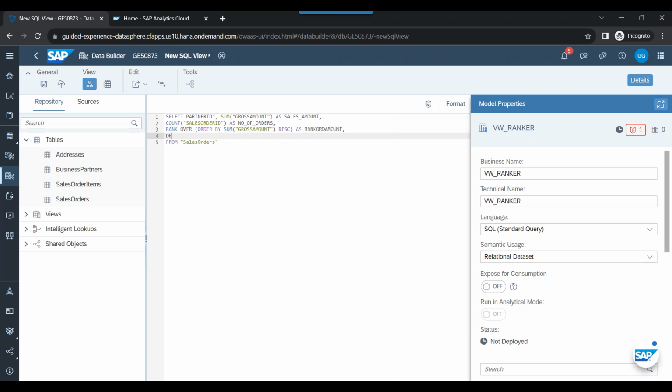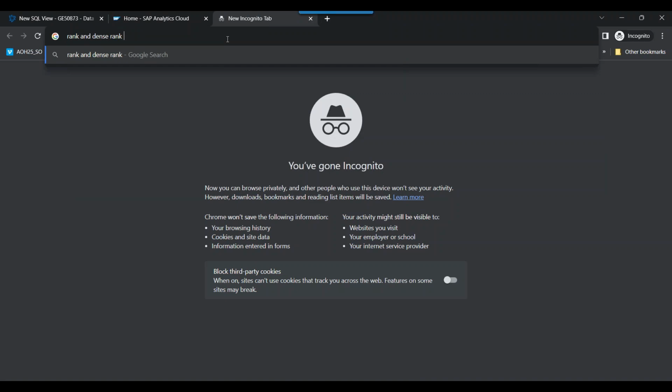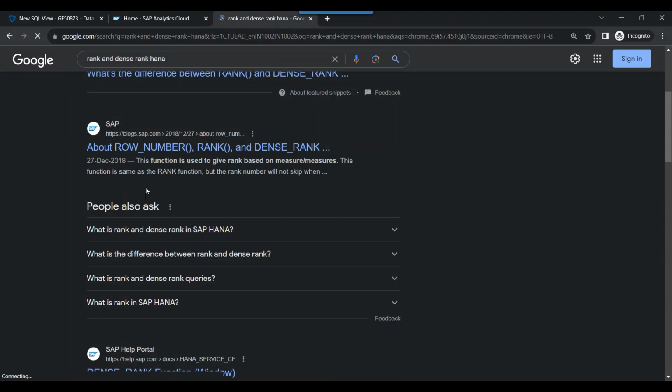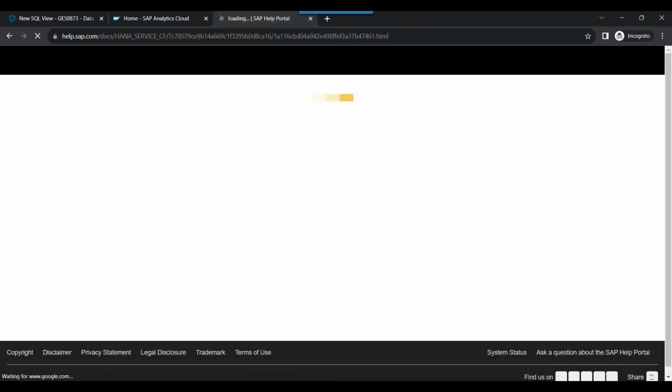Then I will also show you dense rank. This is another function. If you are interested to read documentation on these functions, you can also check rank and dense rank HANA. You will be taken to the documentation by SAP where you can check all the available functions in HANA.